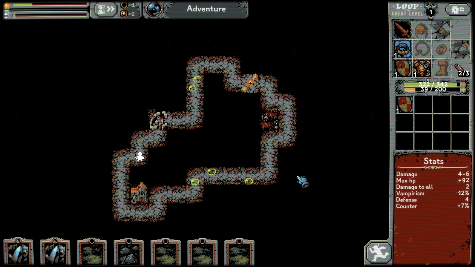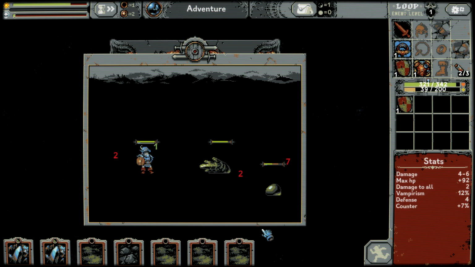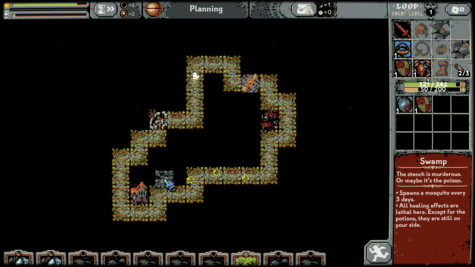Battlefields go at the beginning for me. I like battlefields at the beginning. You guys told me to keep doing what I was doing with the battlefield, so I'm going to keep on doing what I'm doing with them. And we'll see if that maybe presents itself with a nice situation. We have some groves. We have our first swamp.